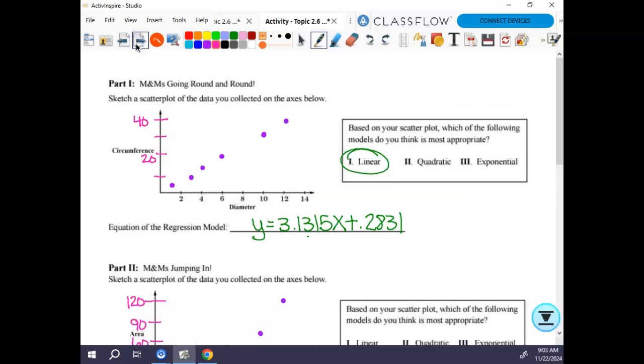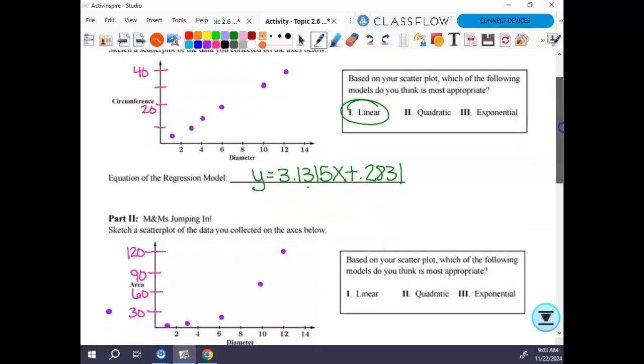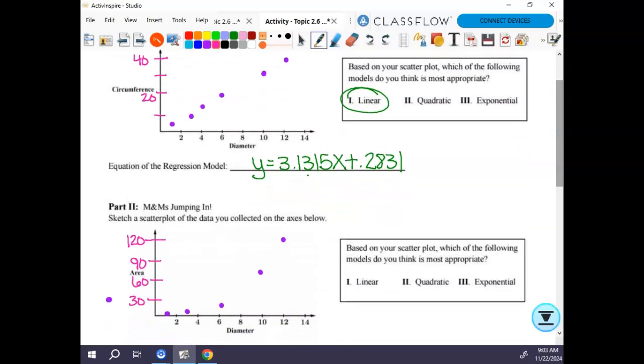All right, so another reason we would know that it is linear, even if we didn't have all the points, we're talking about circumference here, okay? So there's 2 ways to do circumference. Circumference is 2 pi r, and circumference is pi times diameter. It's definitely something you should know, okay? So circumference is pi times diameter. If I wrote that, and look what we have. We have circumference and diameter. This is circumference as a function of the diameter. If I put this in y and x form, this would be y equals pi times x.